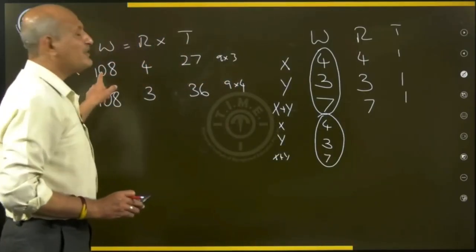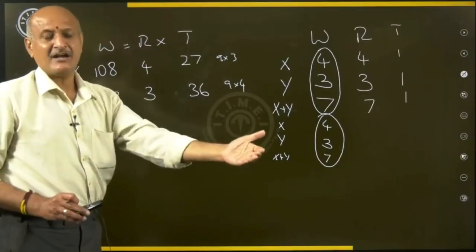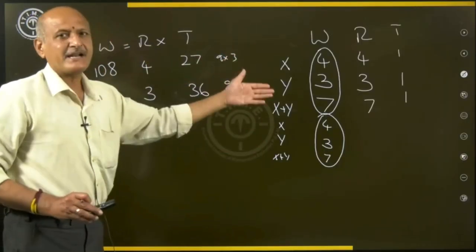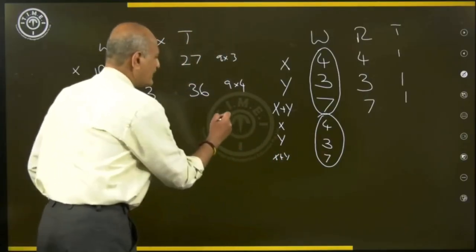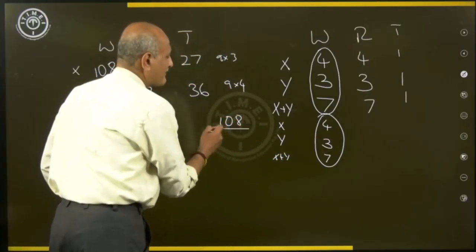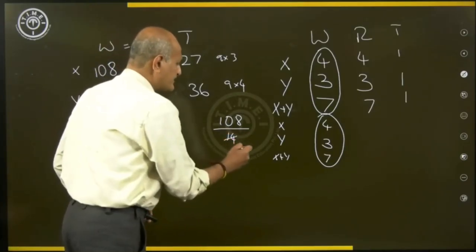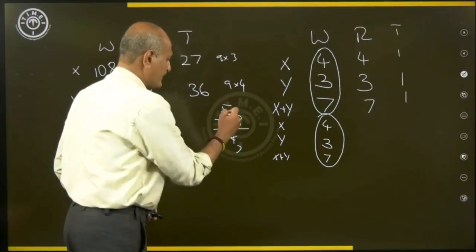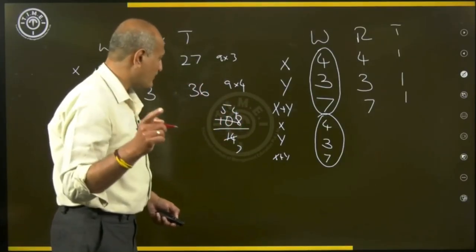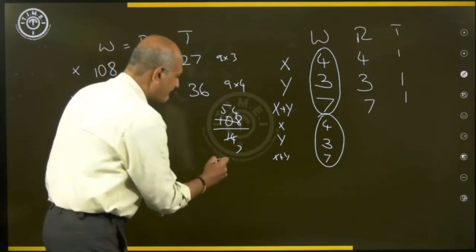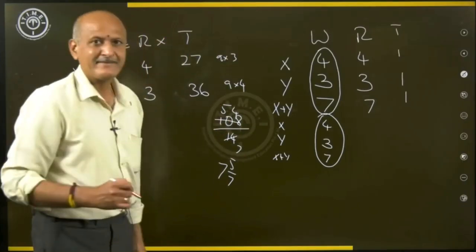Okay, like this, the work is getting completed. What do we know? We know our total work is 108. Now the question arises, how many such days or how many such pairs are required for the completion? Let us see this. It is 108 divided by how much? It is equal to 14. Right now, to calculate, 2 sevens are 14, 2 fours are 8, 7 eights are 56, 7 sevens are 49, and then we get 7 and 5 by 7. Okay, now observe.